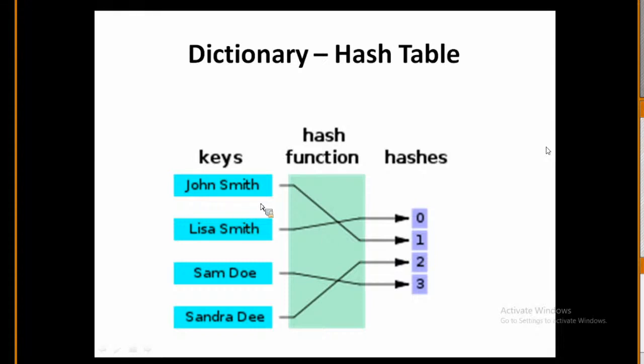M Rohan also hashes to 1. That possibility is there, and that possibility is what we call a collision, right? Does it mean that M Rohan is equal to John Smith? No, absolutely not, right? So when such a collision happens, there is a technique of handling this collision in a different manner.